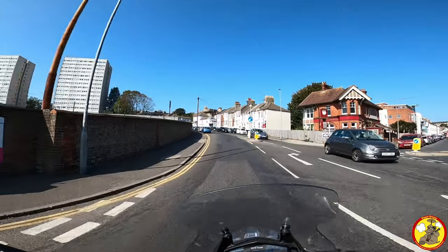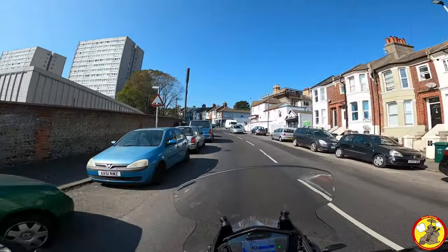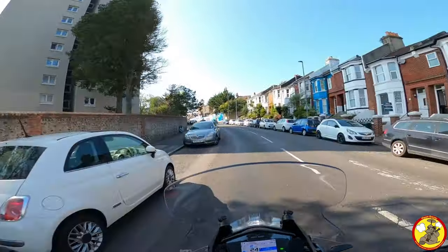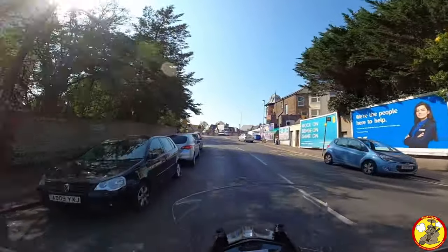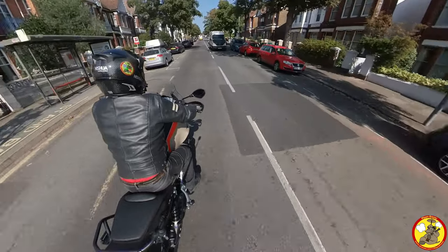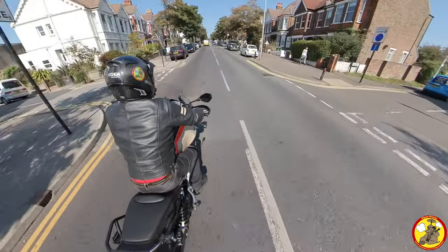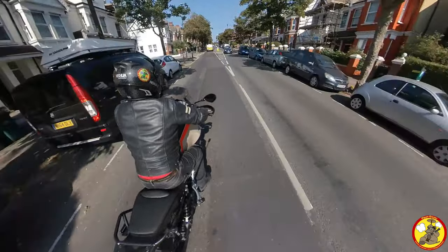One of the first things I noticed after swinging a leg over this is the incredible amount of leg room. In a proper seating environment I think my knees would be a little bit higher — I'm a little shorter than the average person — but compared to all my other bikes this is just a delight. I'd almost go as far as saying it feels like I'm standing up on a very comfortable seat. It's quite lovely and quite relaxing.